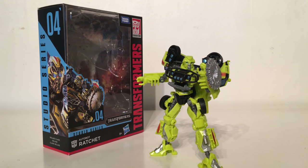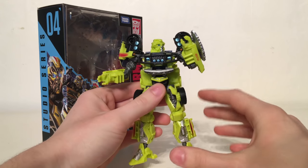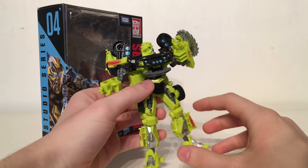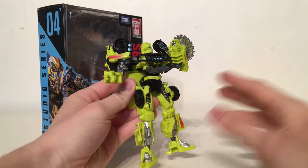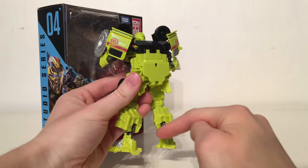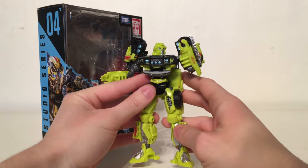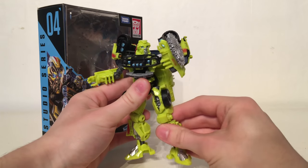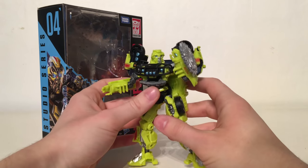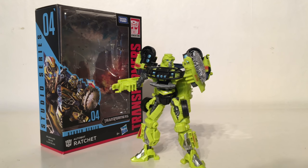The robot mode is extremely slender in design and I really enjoy the transformation despite it taking elements from a previous Dark of the Moon figure. The vehicle mode is very accurate to what we see in the original three movies. The only real downside is the rack hanging out on his back — I've just removed it by unscrewing it and pulling it out, but you will see the rack on the Dark of the Moon release as I've decided to leave it on that figure. Overall this was a very nice addition and was fantastic for completionists who wanted a first movie Ratchet colour scheme.